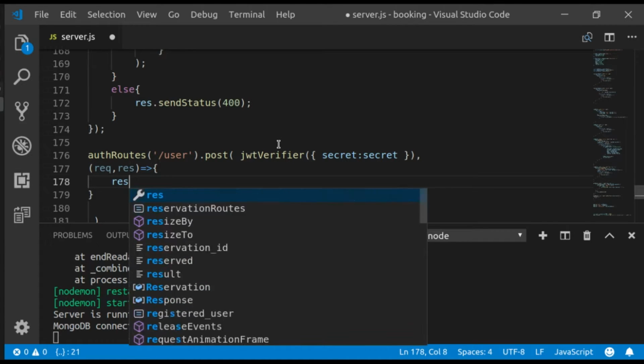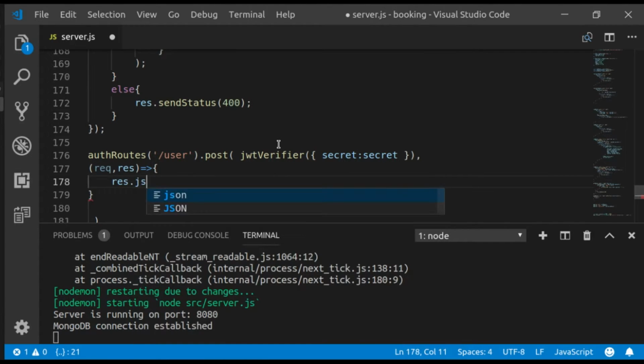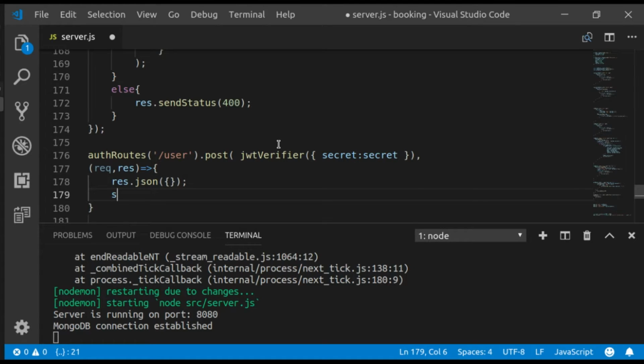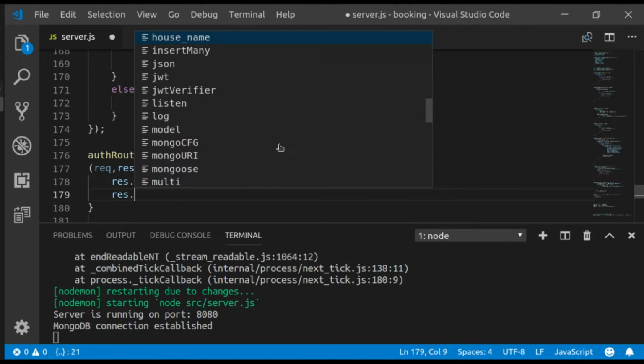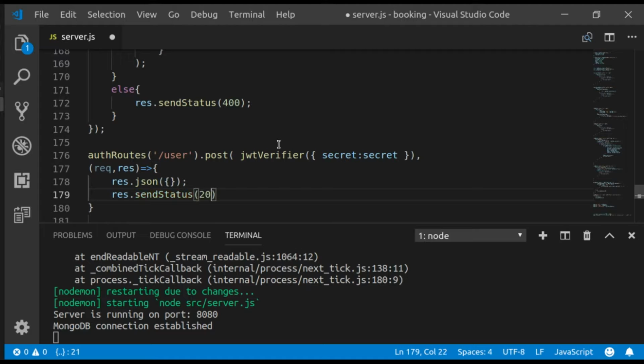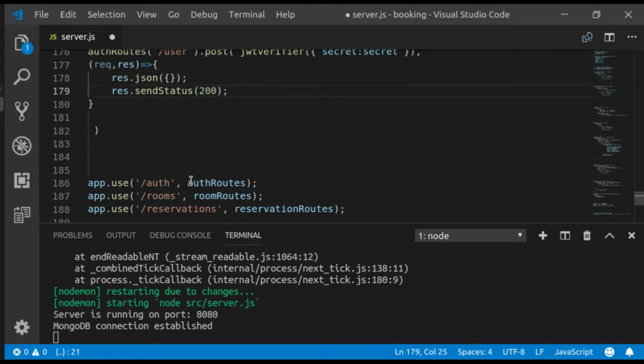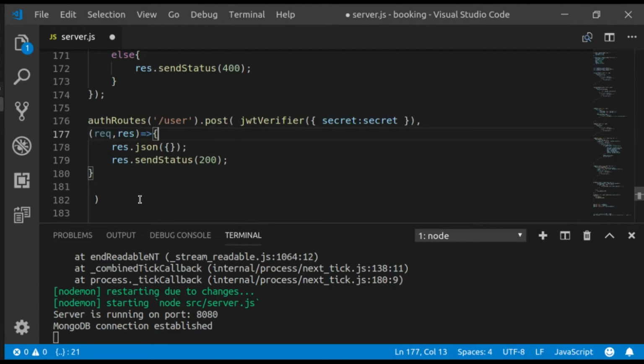So we would like to send an empty JSON object if everything goes correct, and also to send a status of 200. This will work only if our JWT verifier, which will act right now as a middleware, will verify this token. Otherwise, our token won't be verified and we'll get an error.